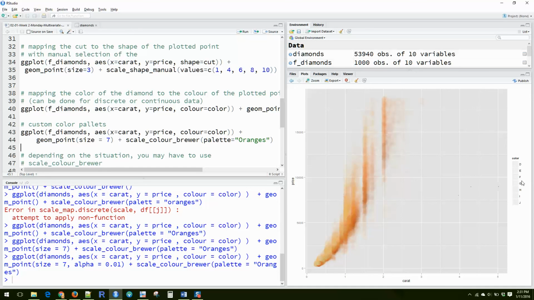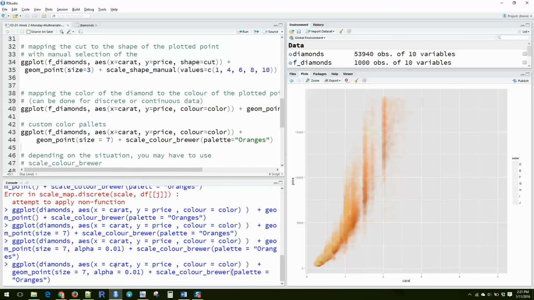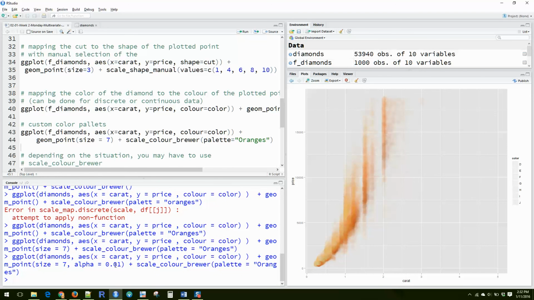Oh, I'm sorry, there are other attributes that we can mess around with. So not just the color of the data point, you can also change the symbol that we're using.